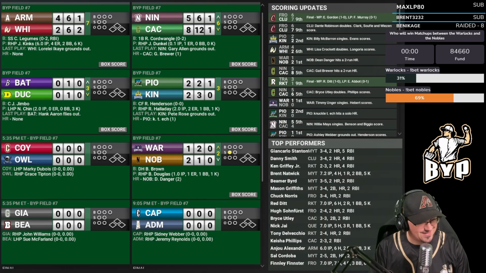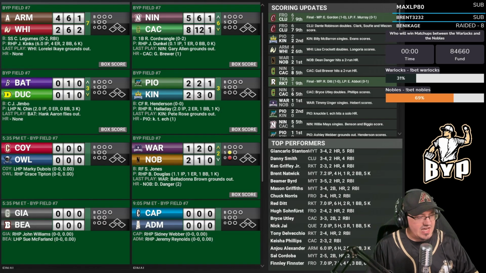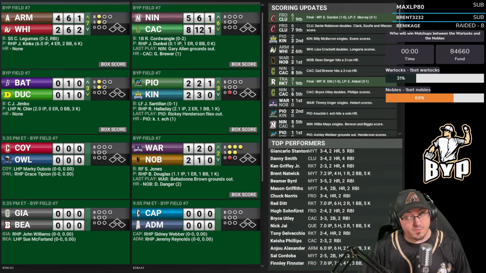That hurts. That hurts. Lisa Crockett has doubled home a run for the Whistlers, and they're now only down by 2 runs. 4-2 is the score over there. And then Billy McBaron has singled home, I believe that's Wally Evans, and the Kings have now tied up the ball game against the Pioneers. That's Roy Halladay starting for the Kings, by the way. Very good pitcher over there.